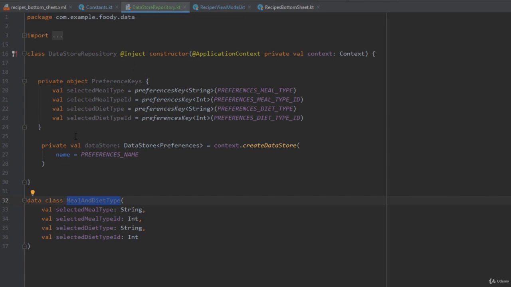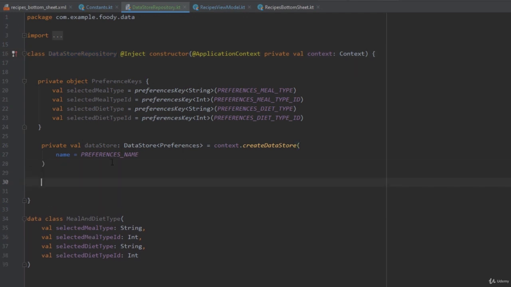So now inside this data store repository we need to create one function for actually saving those values. So I'm going to write here fun saveMealAndDietType, and this function will have four different parameters.